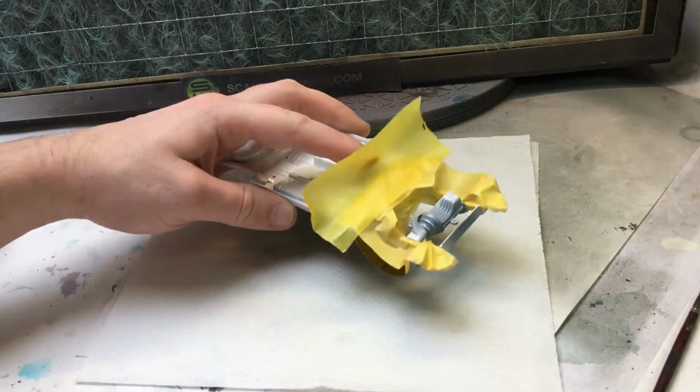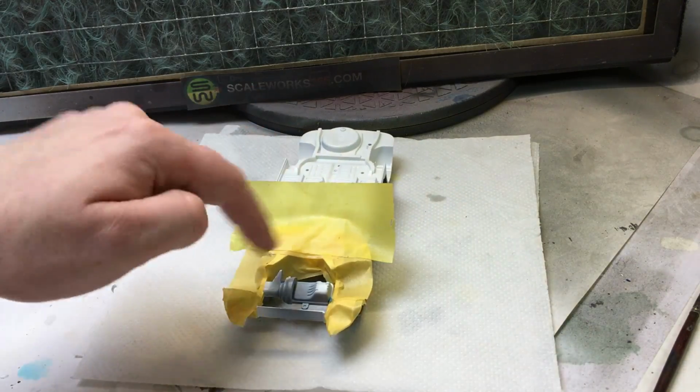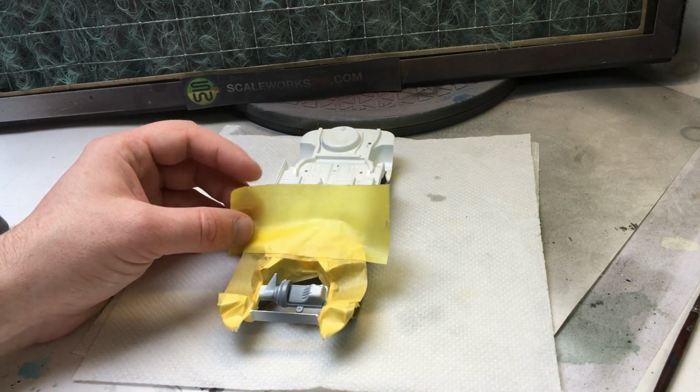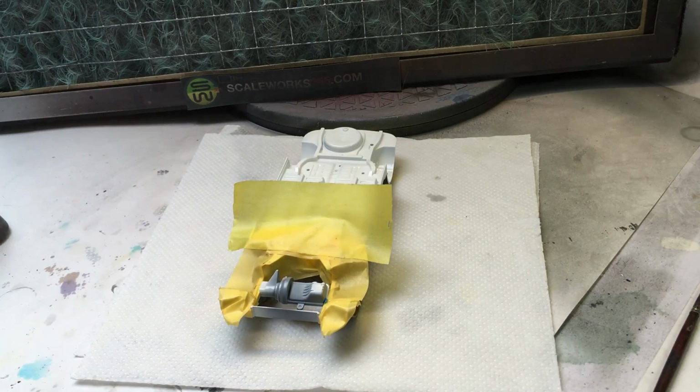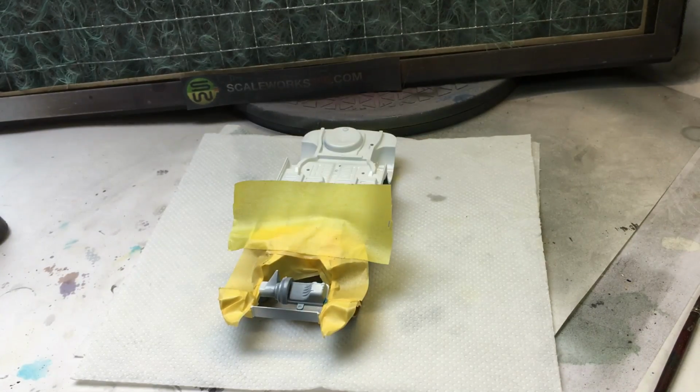So what I've done, as I said previously, was I've masked off the chassis, and I've only done the front end. I'm not going to bother doing the back of it, and I've just put a bit of tape there, which as you can see is lifted up just to try and prevent some overspray on there. So the first thing I want to paint is Alclad aluminium, which I'm going to do on the radiator, and there's a few other bits that I'm going to paint with that as well.